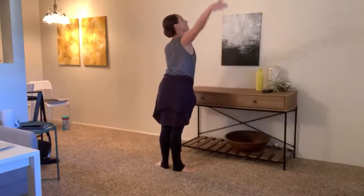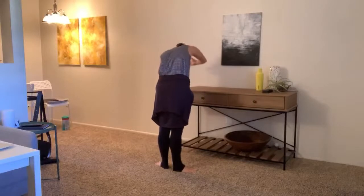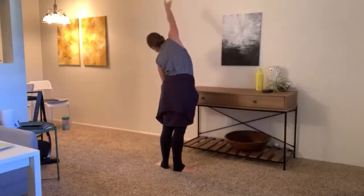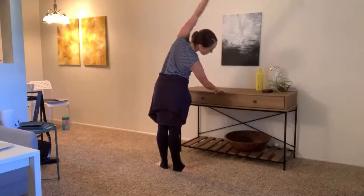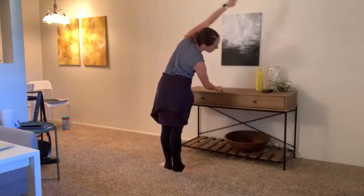Right arm goes up and over to the left. Let's circle the body forward. And then the same arm goes up and over. Again, opening the chest. Let's take that with the left arm over and circle forward. And then over again and circle back.